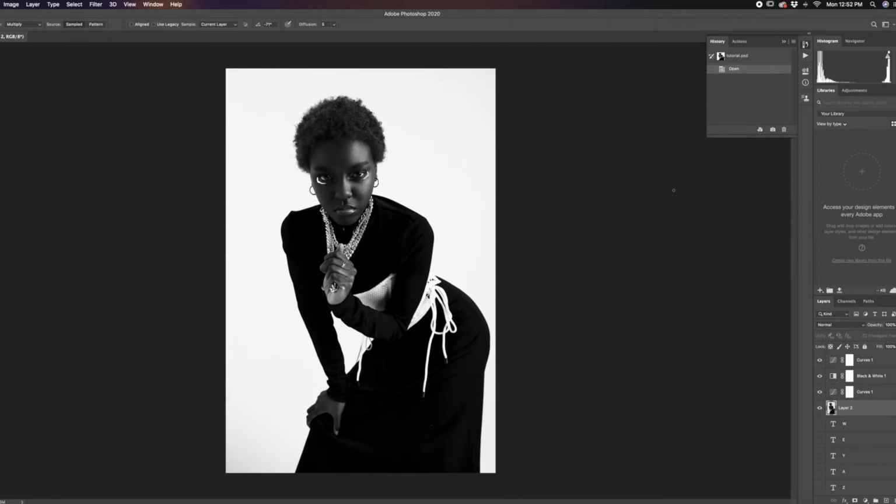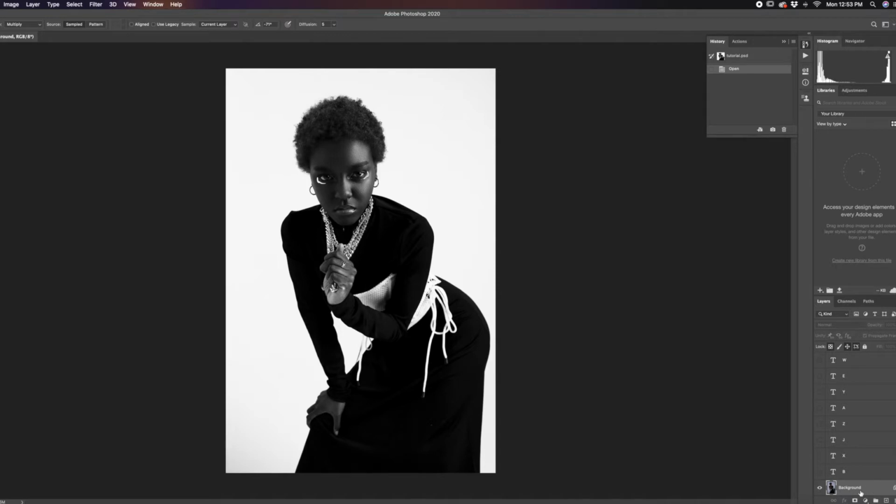Alright, so first things first, here's my beautiful model Janine here. We have this studio portrait of her, and I think it's absolutely stunning. I already skin retouched, color graded to black and white. Everything is pretty much done, but not really, because I want to spice up this photograph a little bit more. I already kind of sped this up a little bit. I already did skin retouching, like I said.